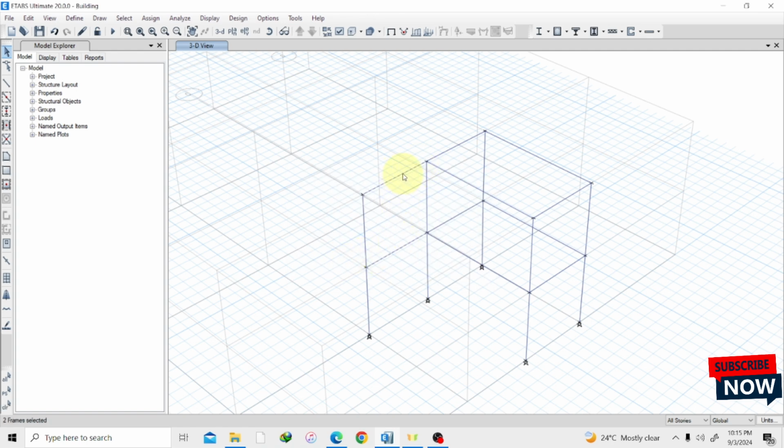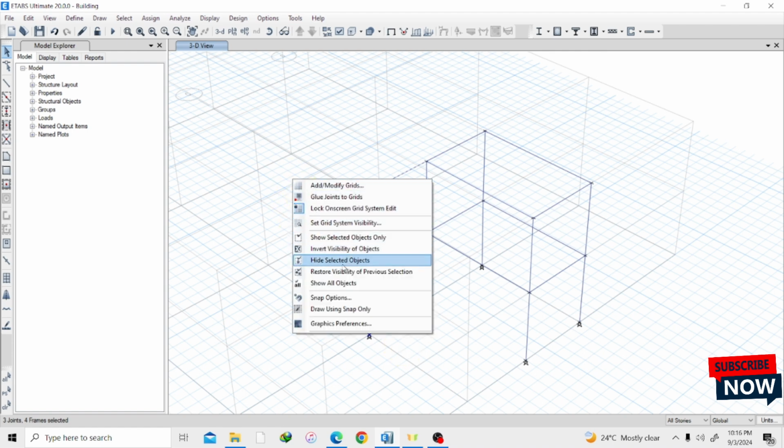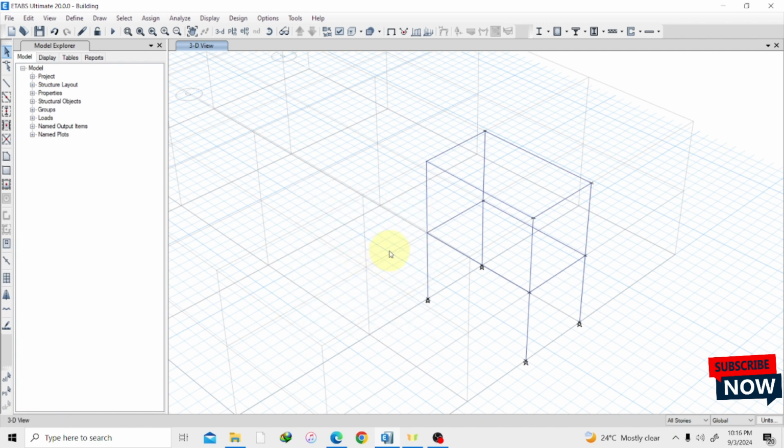If I select this part, it just highlights this part of the beam. It's not a full beam now. So we can now hide this entire section. You can just select here, right click and hide selected objects. The first time we showed selected objects only, but now we are just going to hide them. So we hide these ones, and now we just have our section where we'll be modeling our staircase. This is the one we'll be needing.